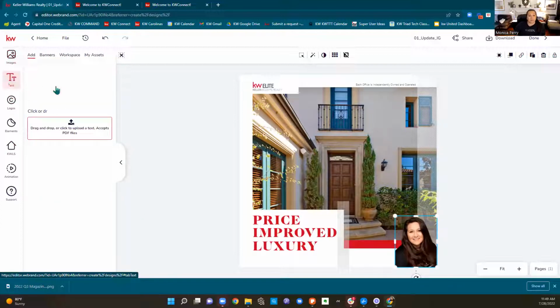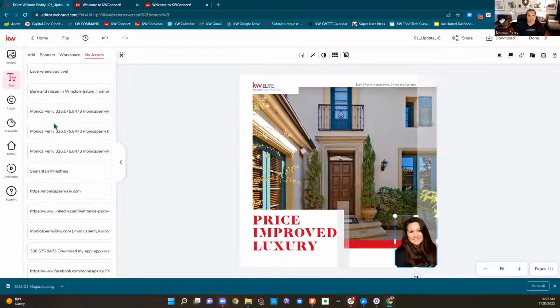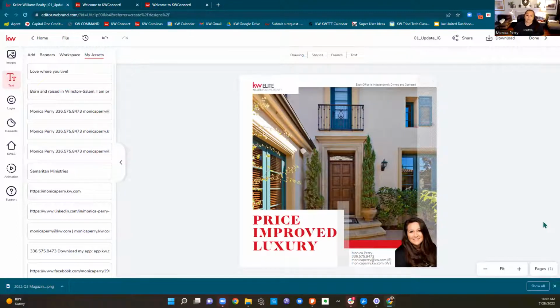I could come over to my text that I've uploaded under my assets and I could grab that text block. Maybe I need to stretch it out a little bit. And I could bring that down here onto the white, like so. Maybe I want to make it a little bit smaller so it fits, like that. And I'm like, yeah, okay, it's good.